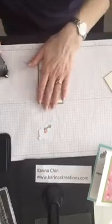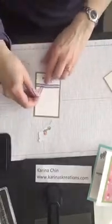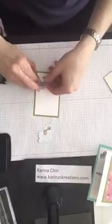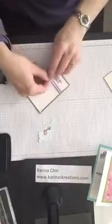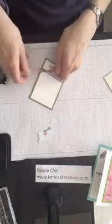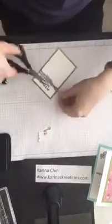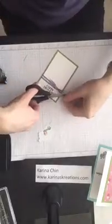And I'm doing a cheater bow because instead of wrapping it around and tying it, I just slide this other little piece under. And we'll just give it a nice little pull. Don't tug it too tight. But there, that looks cute. And then you can just trim your ends.